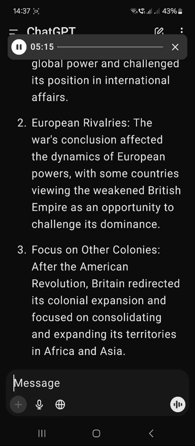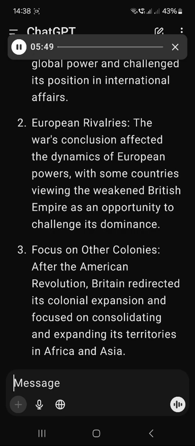Course of action. 1. Congress of Philadelphia, 1774. The First Continental Congress was held in Philadelphia in response to the Intolerable Acts, aiming to address grievances and unify colonial resistance against British policies. 2. Declaration of Independence. On July 4, 1776, the Second Continental Congress adopted the Declaration of Independence, drafted primarily by Thomas Jefferson. It declared the colony's intention to break away from British rule and established the principles of individual rights and self-governance.